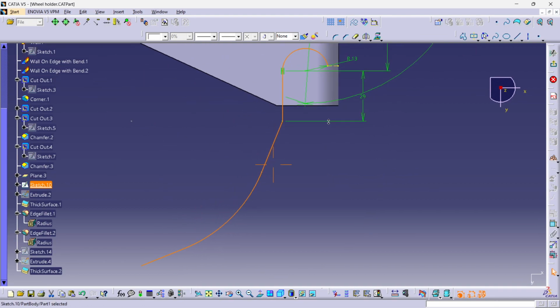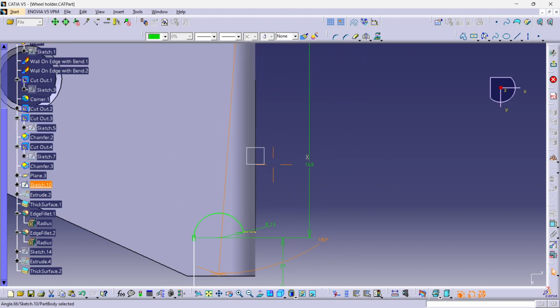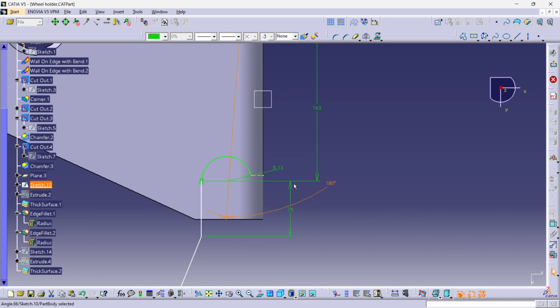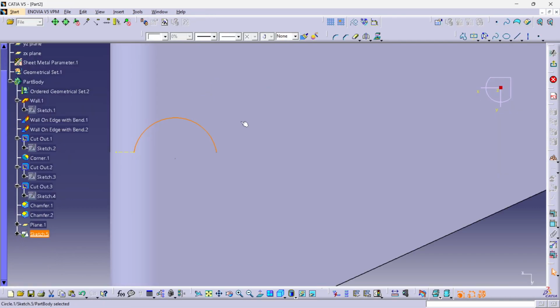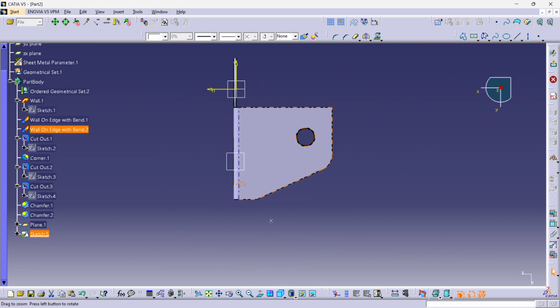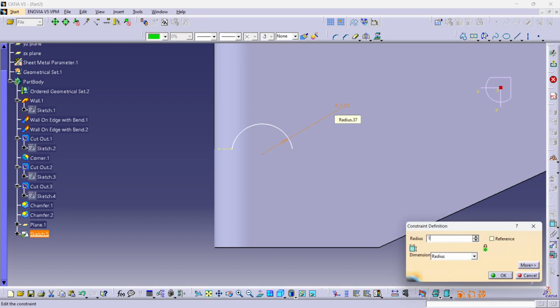Okay, perfect. And it should be 180 degree, which is fine. So 13 in radius, length is 29. Okay, with something different. 13.